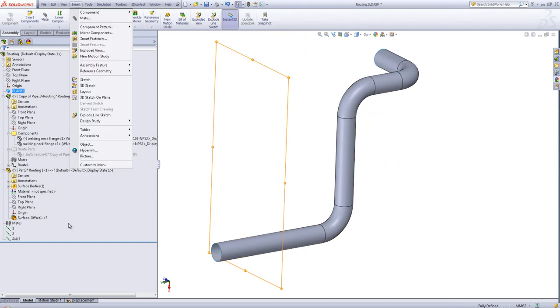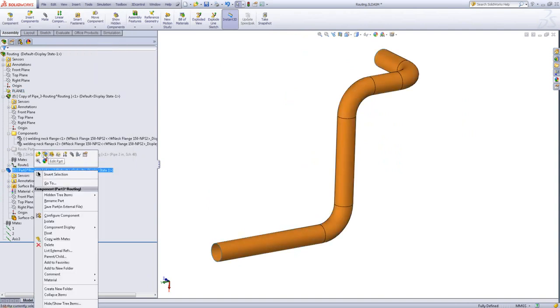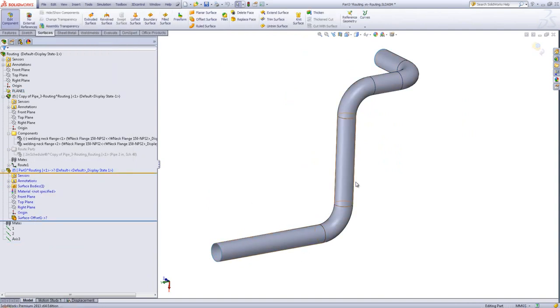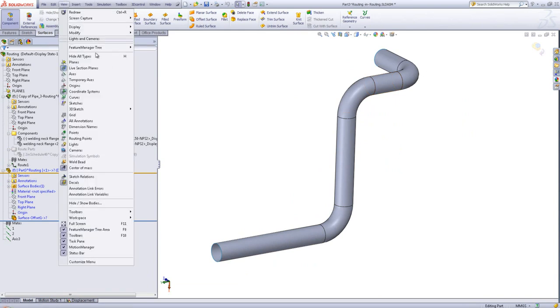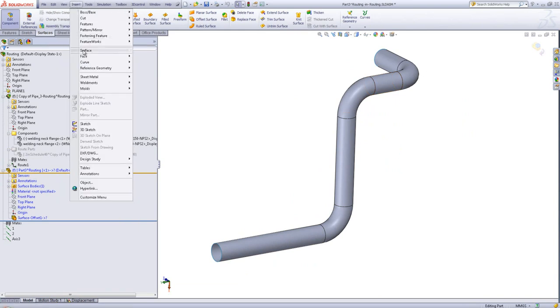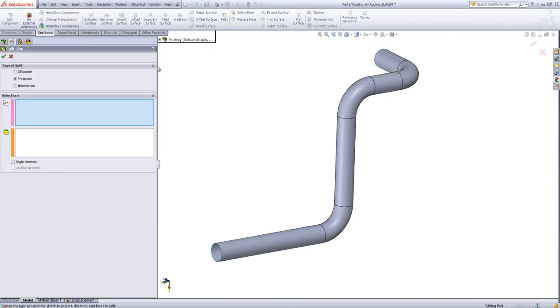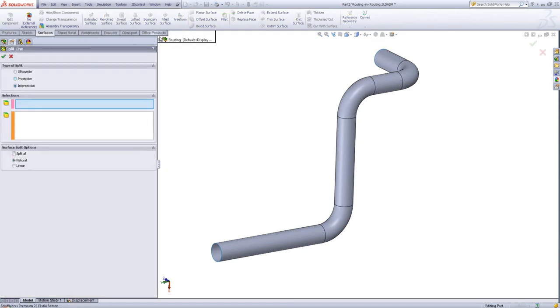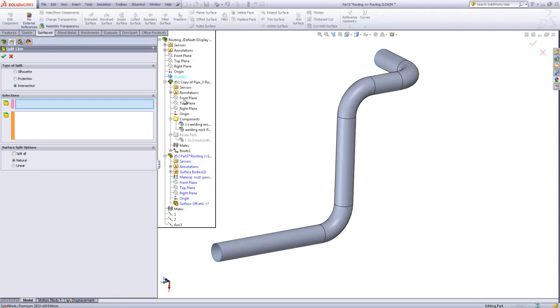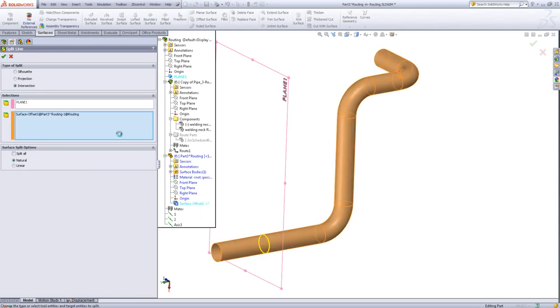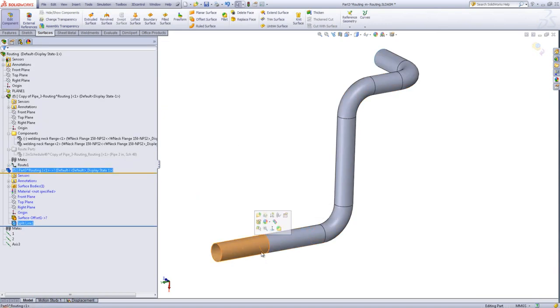And then what I'm going to do is edit the part that I've got just here. So this is again my surface pipe, and I'm going to insert a split line, and my target body is this body, and I'm going to intersect it with plane 1. Sorry, I've done that the wrong way around. Like so. So now you see we've got two selectable faces.